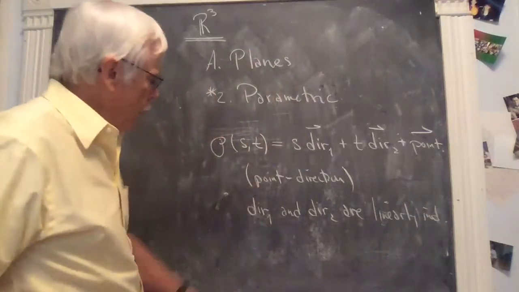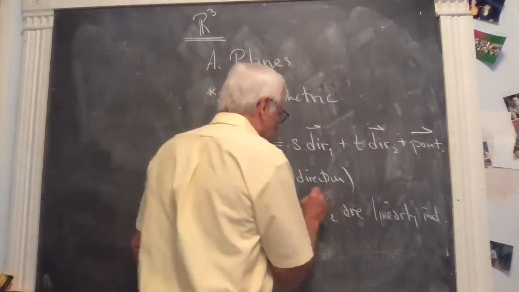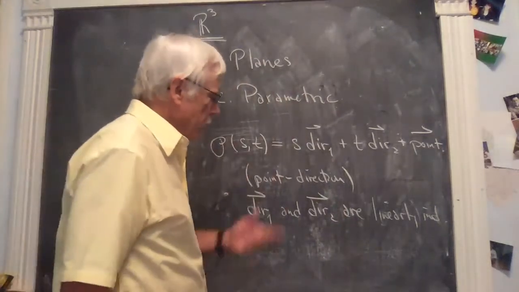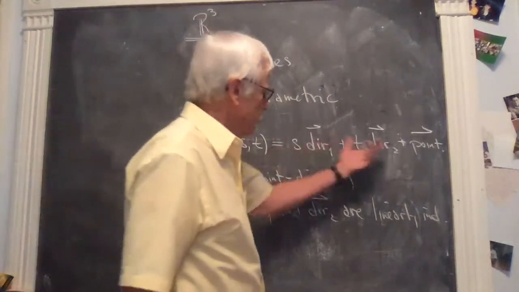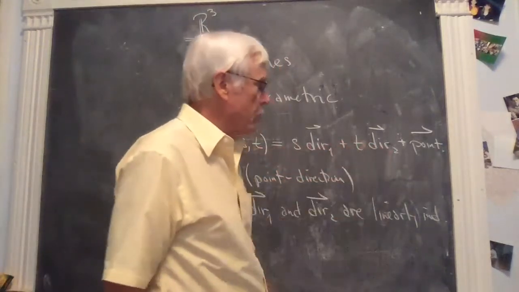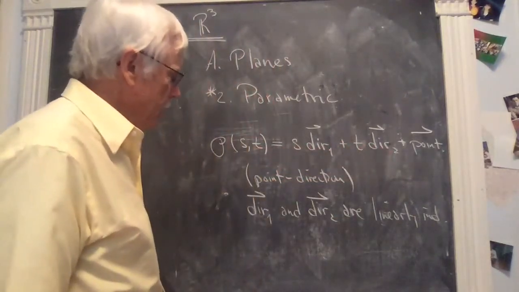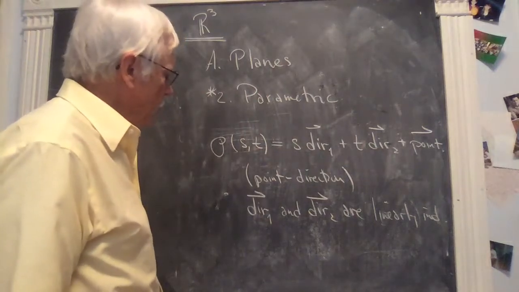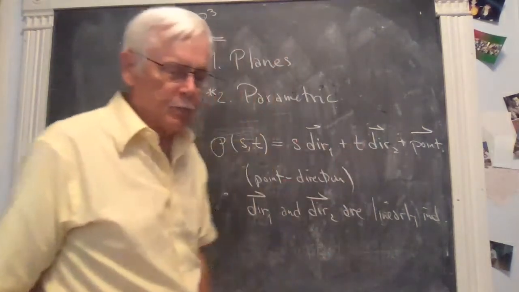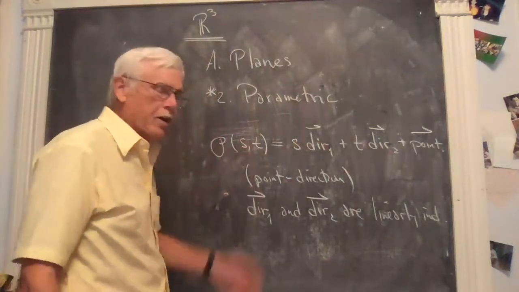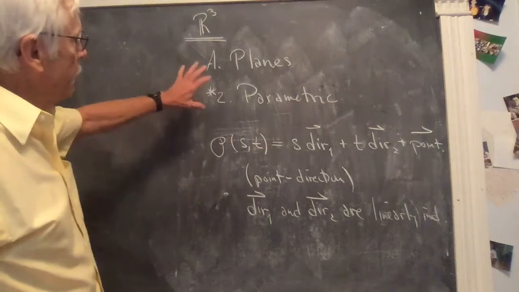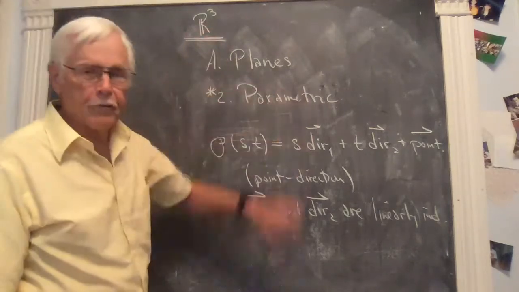If you have 2 directions, 2 vectors, these are vectors. If you have 2 vectors that are not linearly independent, that means one is a multiple of the other, or they are in the same direction, in which case, even if you have two parameters, those parameters don't separate that direction. So this would be a line if they're not linearly independent. So the linear independence is important in actually getting you a plane. And this is going to generalize in higher dimensions as well. And this is it. The planes in R3 or in any space always have the same form.